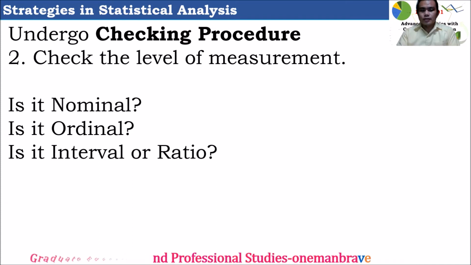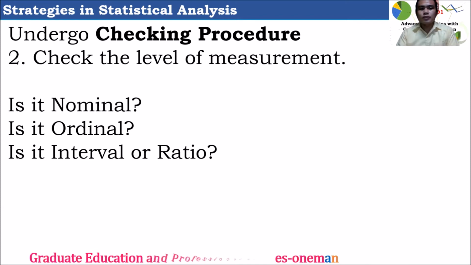Kailangan po nating malaman kung ano po yung data natin. Is it nominal? Is it ordinal? Is it interval? Or is it in a ratio scale? So, in SPSS, they classify the data only in 3 categories. It might be nominal, ordinal, or scale. The scale is equivalent to interval or ratio. So, that's how SPSS provides the level of measurement.